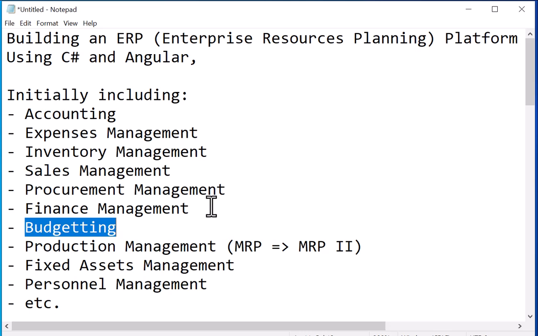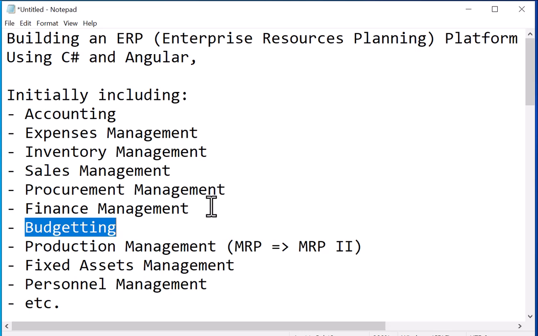name you name it, and at the end of the day they are accumulated bottom to up to generate the master budget. According to this master budget, the executives of this business are going to make some decisions based on the performance of actual compared to the budgeted values. Production management, this can include MRP1 and MRP2.